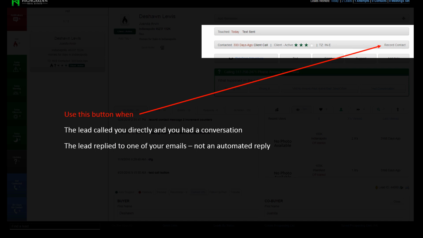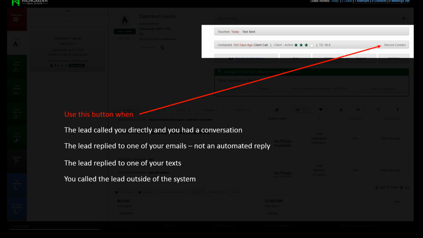When they reply to an email, that's another use of this button. Same thing for a text. If they reply to one of your texts, you're having a conversation or contact through a text. Or you called the lead outside of the system. Once again, some people do this periodically.